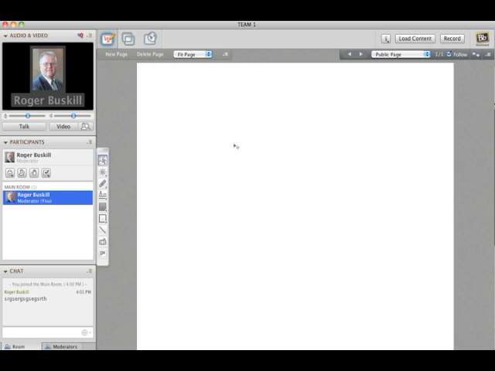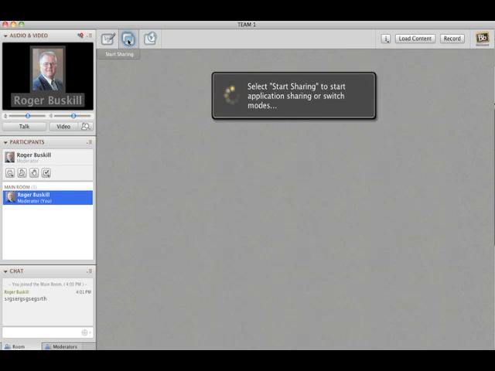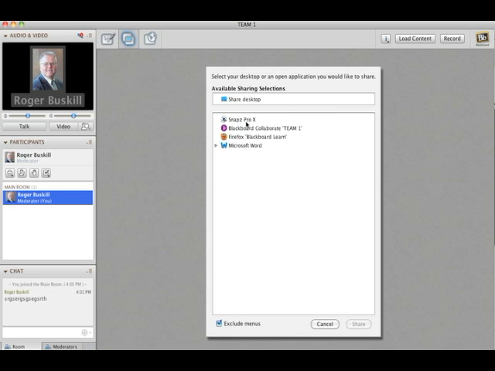Any file that you want everyone to see, you have to already have open, because, as you can see, right now I've got the SWOT file open in Word. So what you do, you come up here and you point to the application sharing button, click that, and what you'll see here are all of the applications that I have open right now. So I'm going to click Microsoft Word, and I'm pretty sure that's the only document that I have open, and then click Share.